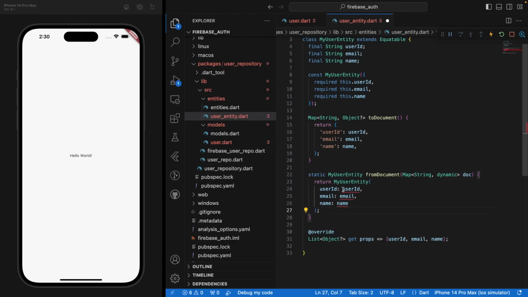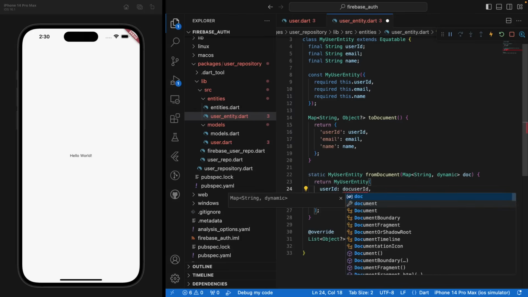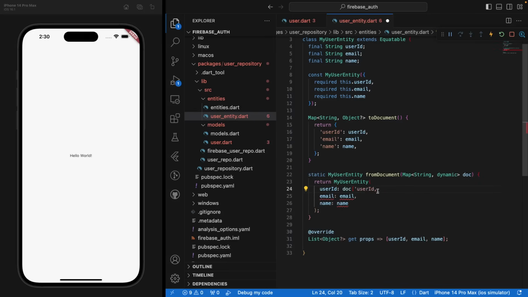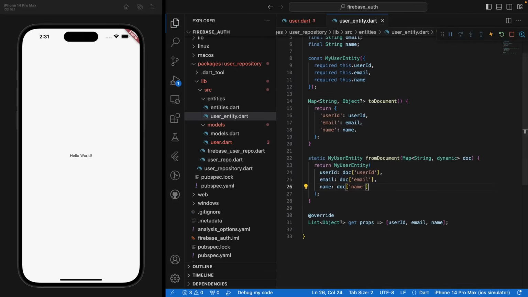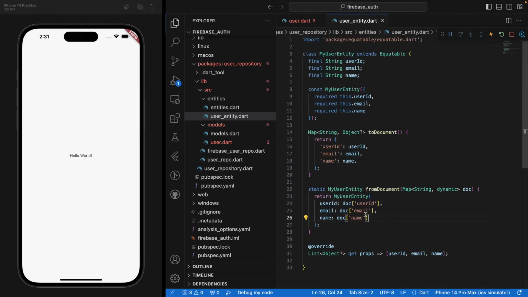And after we have made it a little bit more beautiful, here, what do we want to say? Well, it's not the user because we have a map, right? So we want to access the map itself and the user ID parameter from the map, okay? So let's copy that and paste that and apply it to every parameter like this. Save that, and we're pretty much done. Yeah, that's it. Okay, so we have MyUserEntity, that's done.